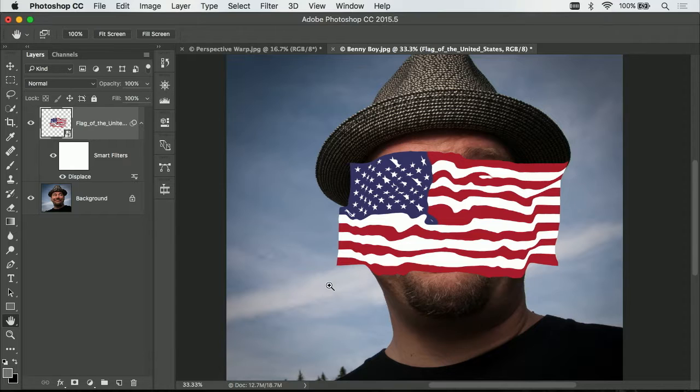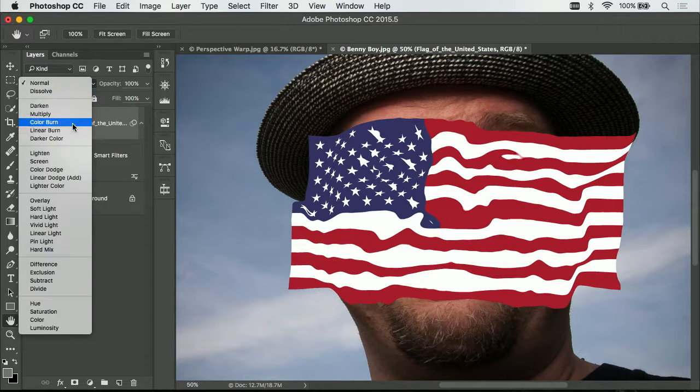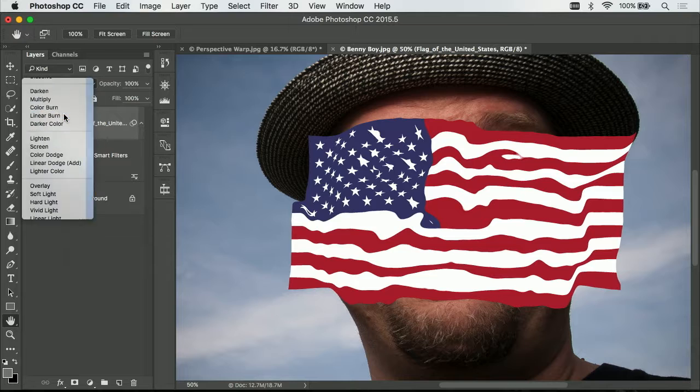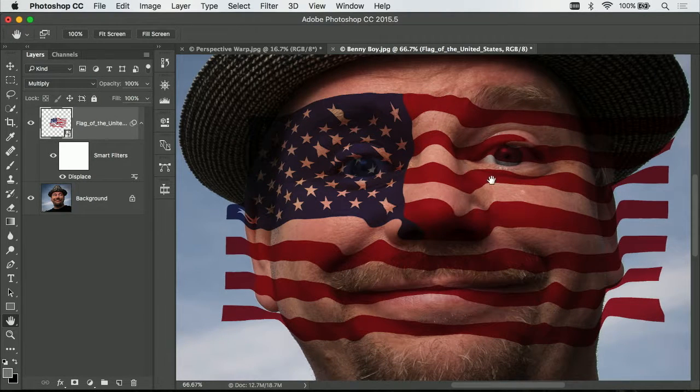Now, it's hard to tell if that's right or not. That just looks weird, doesn't it? So let's apply it to my face as if it was ink. Isn't that what one of these blending modes does? It's the one called Multiply. And if you look at where the ridge of my nose is, and look at what the flag is doing. Is it not going right up the ridge? And right here where it's coming down, it's not exactly right, but look, it's coming right down where the cheek is. It's close enough to fool things.